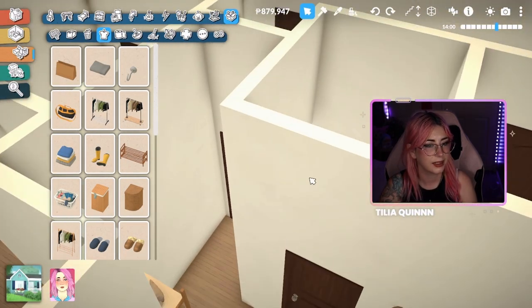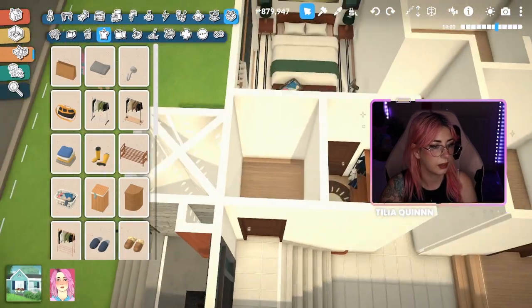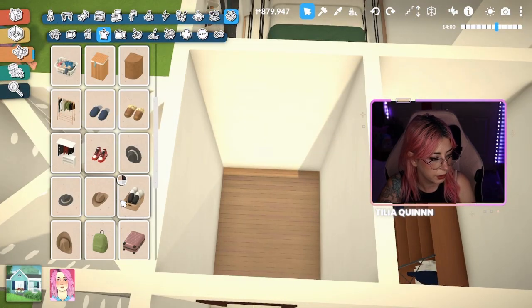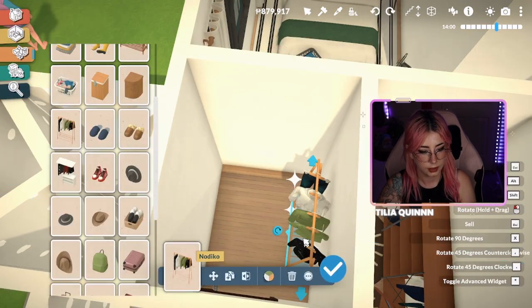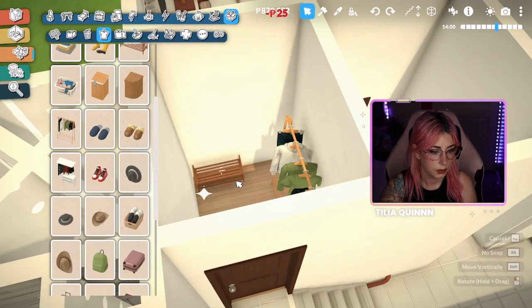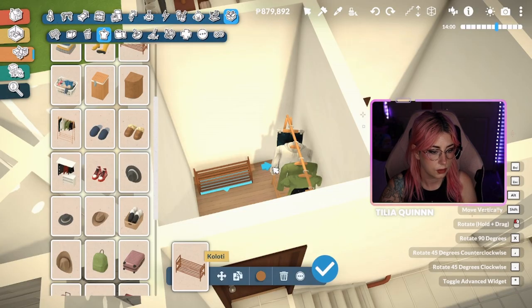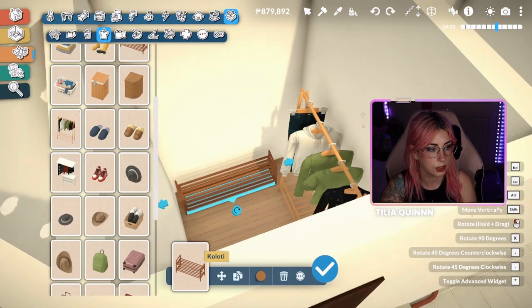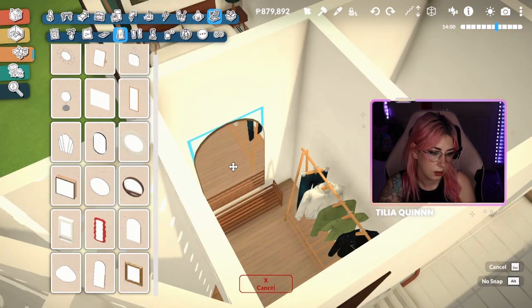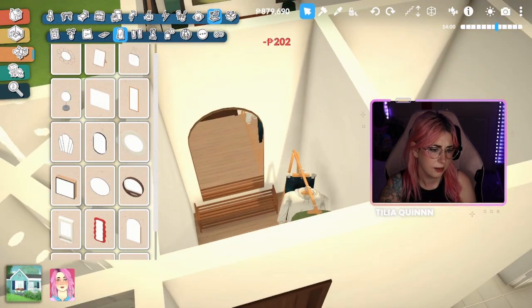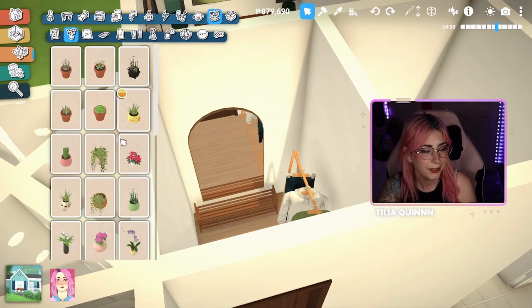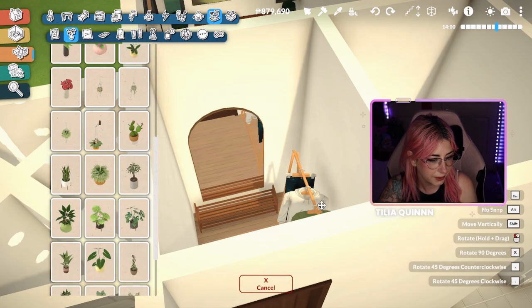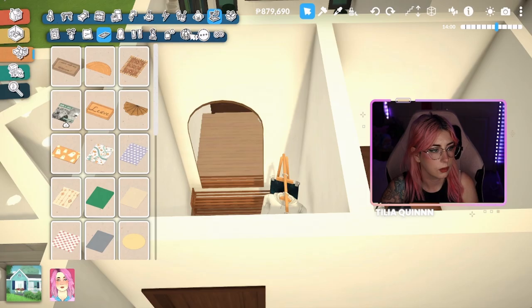Alright, perfect. Oh, we can put our clothes rack in here. Our little walk-in robe for this section. One of these. Right, there you go. We'll put a little shoe rack there. Stretch it out. I love that you can stretch it. That's so good. Yes. I do like to have a mirror at the entrance of my house just so I know what I look like before I step out, you know? Shoes. Let's put some shoes on that little thing.